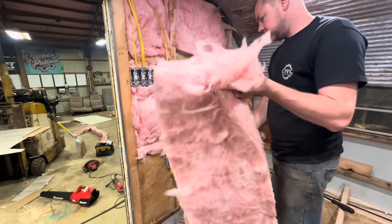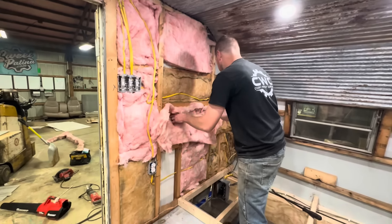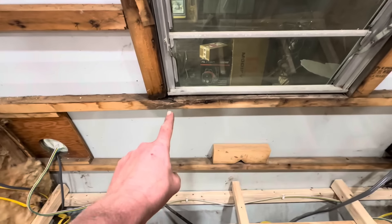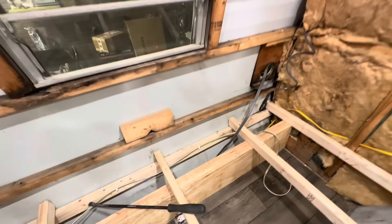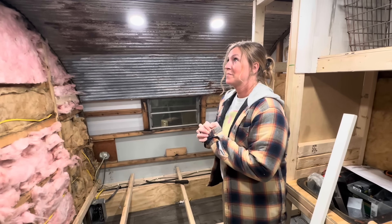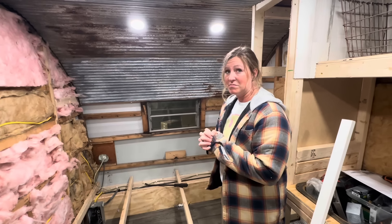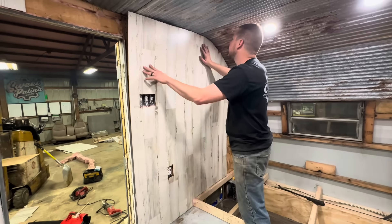We are putting insulation back in before you say 'you gotta insulate that' — here it is. We've got to fix a little bit of rot in the back here. This board is good but there's a little piece back there that needs fixing. I've also got our trailer lights trying to wire up, so I can't really do the back of it until the wiring is complete. It is coming along — I love this thing so far; I might just move into it when we're done.